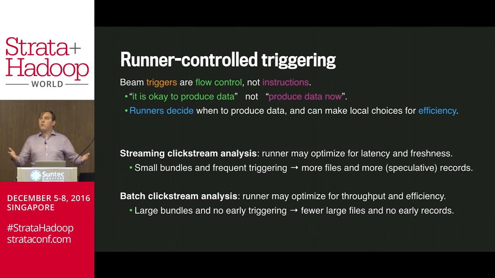So if your streaming pipeline gets pretty bogged down and the triggering itself is making you fall farther and farther behind, for these speculative results that are sort of best effort, runners can decide to drop them in order to catch up. The batch runner, as I alluded to in that one slide earlier comparing the overhead of running streaming versus batch, can just drop all these advisory triggers completely, because it's much more efficient to just run the job to completion, which is what the user actually wants when they're running in batch. But the code doesn't have to change.